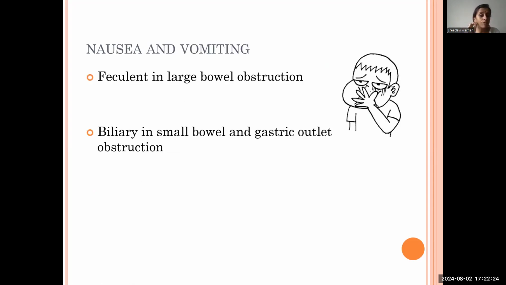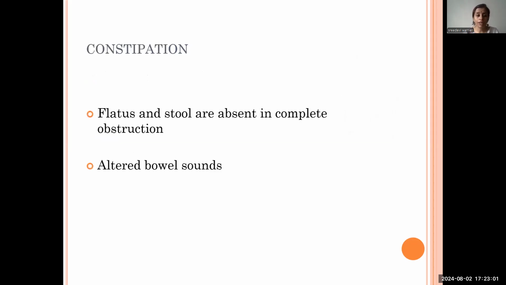What is the difference in the vomiters? Sometimes patients vomit fecal matter. In case of lower level severe obstruction, we have instances where patients will vomit their own fecal matter, and it is very, very distressing. No one wants to have that in their life. It is very important to manage as early as possible. In the outlet obstruction, when the obstruction is at a higher level, it can be biliary vomitus. It is more or less of a slight greenish or yellowish color, like a normal vomitus, large volume. But in lower level, it can be feculent.